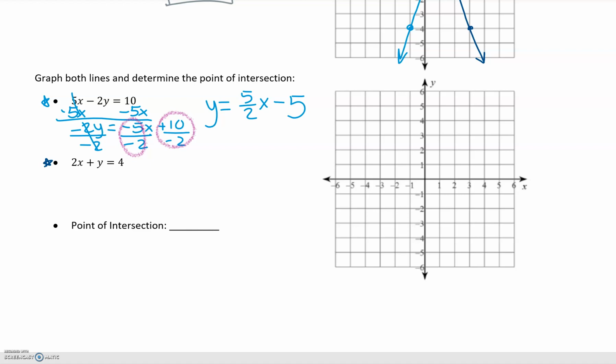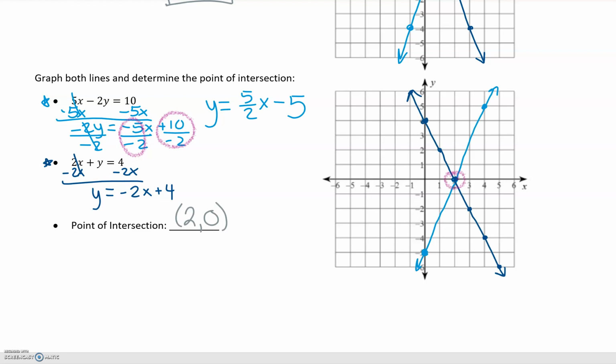All right, I'm going to go down and let's get the second equation into the right form. So we need to move the 2x with subtraction. So we get y equals negative 2x plus 4. What's nice is we don't have to do anything else. That's already done. Okay? So I want you to go ahead, pause the video on your own, on your paper, graph both of these equations, find where they intersect, and label the point. So go ahead, pause it now.